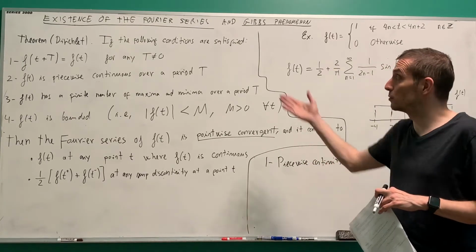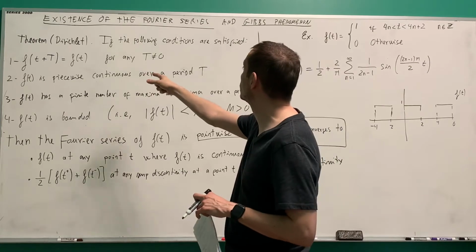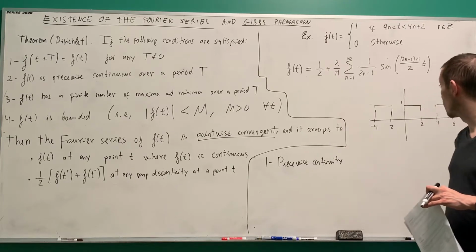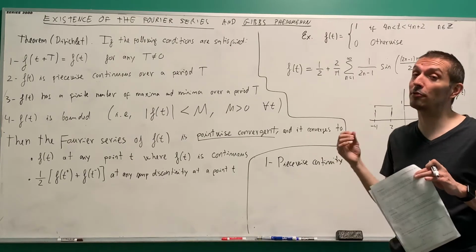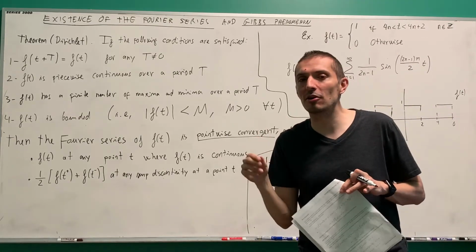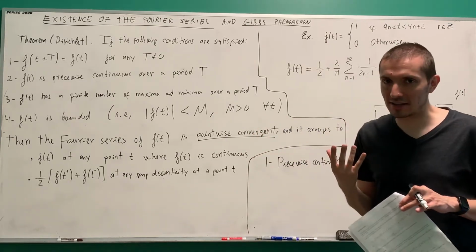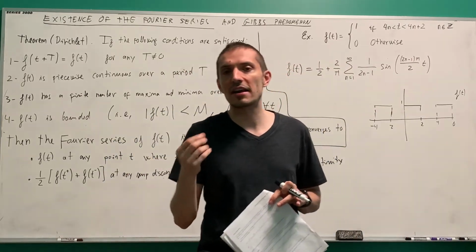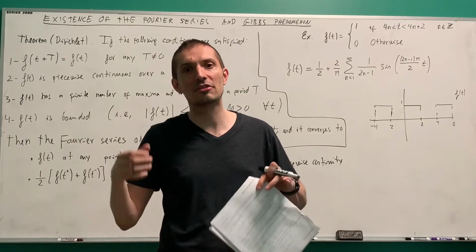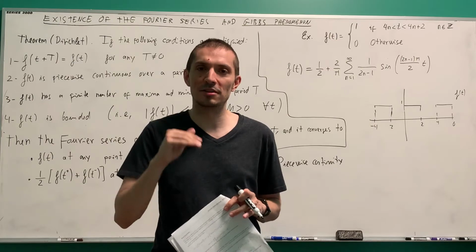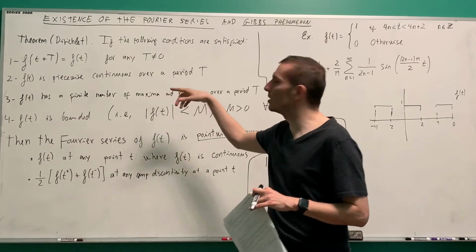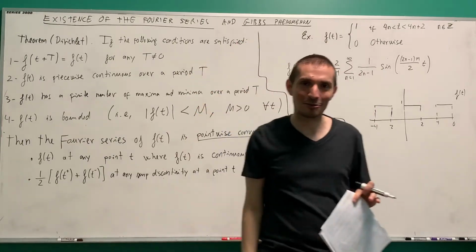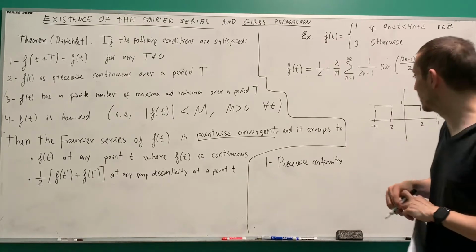Piecewise continuity, which is what two requires, is that f of t is piecewise continuous over a period. What does that mean? Well, it means that the function has to be continuous except for perhaps a finite number of jump discontinuities. We tolerate jump discontinuities, as many as you want, as long as there's a finite number of them. There could be a million, yes. There could be 1,000, yes. There could be 1,000,000,000,000, yes. But a finite number of them, and all of them jump discontinuities, okay? So we need the function to be made of chunks that are continuous, joined by jump discontinuities, okay? So that hopefully is good enough.